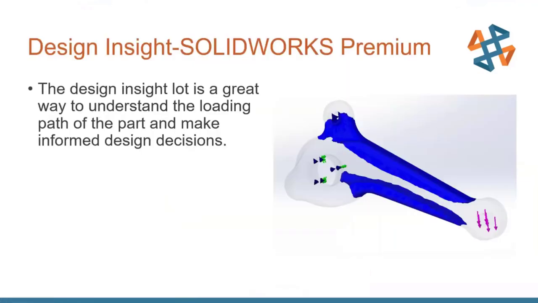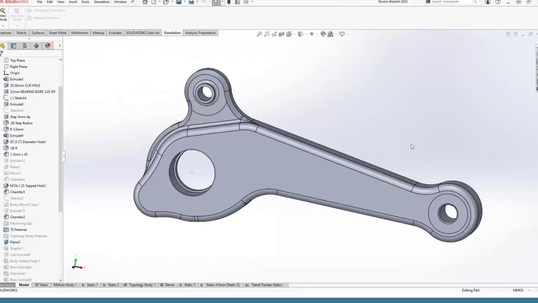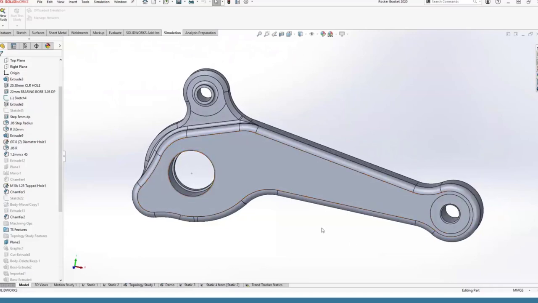In SOLIDWORKS Premium, our first design optimization option is what we call the Design Insight Plot. This gives us simple, easy-to-use insight into the load path in our design and critical areas. I'll hop into SOLIDWORKS and show how that's done. This is the rocker bracket we're going to be looking at — it will be fixed with some bearings in the back and then a force in the front, and we want to see if we can remove any material from it.